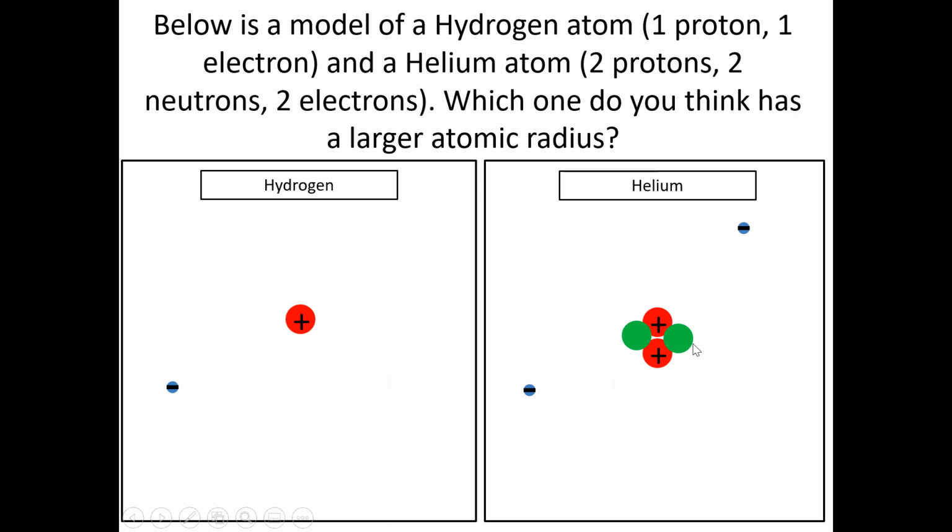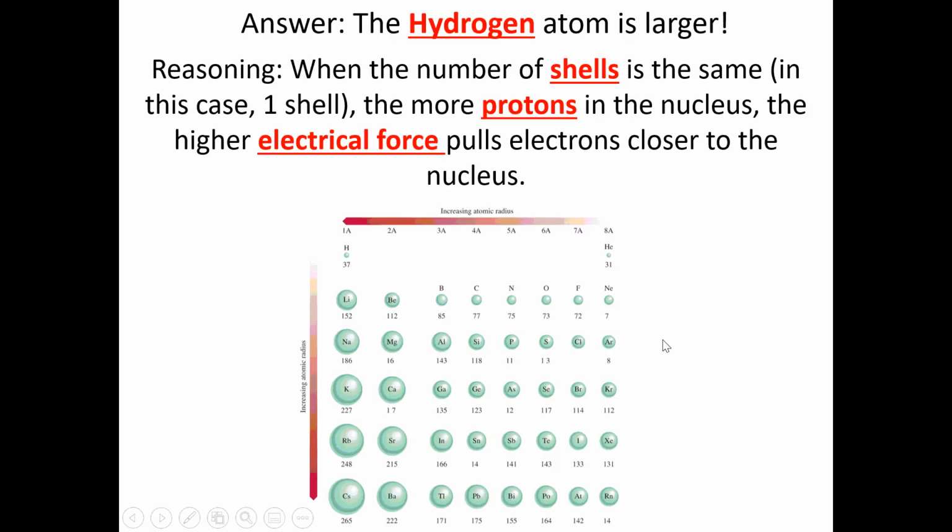If we go back and look at this picture, this has 2 positive protons that are attracting these electrons in, whereas hydrogen only has 1 positive proton that's attracting that shell, that 1 electron in that case. So helium, because of that tighter pull, will actually have a smaller radius. And this is just showing you here they have 37 and helium 31. So the atomic radius gets smaller as you go from left to right on the periodic table.